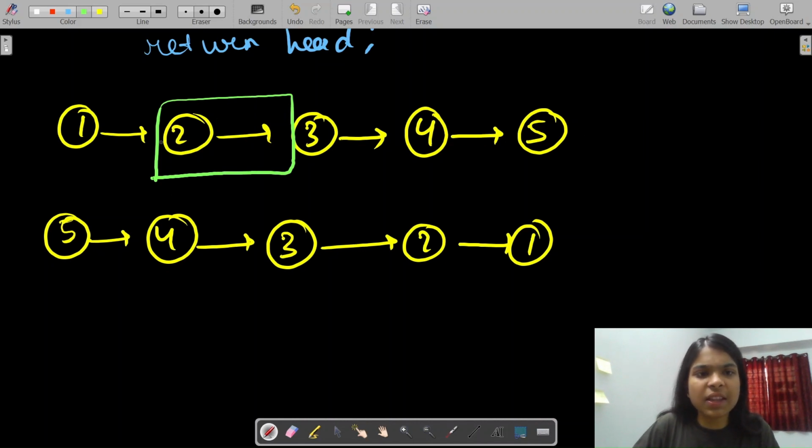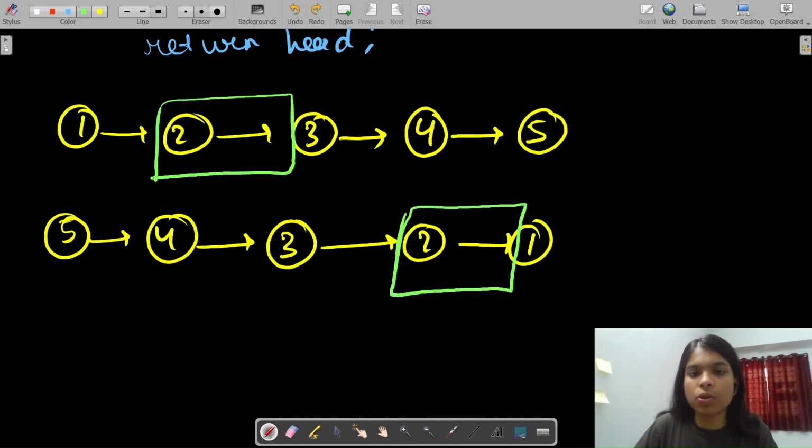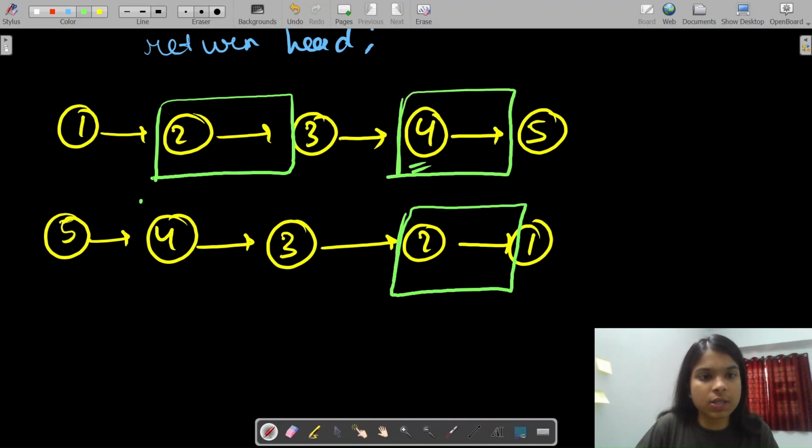Now in the original linked list, this node is pointing to 3, right? But in the reversed linked list, this second node is pointing to 1. Let's take another node, 4. In this, you can see that 4 is pointing to 5. And here you can see that 4 is pointing to 3.